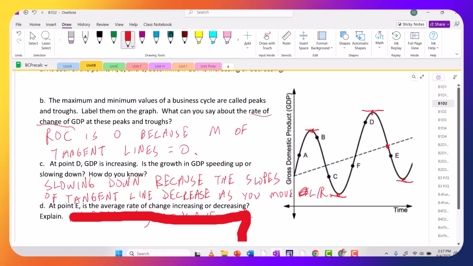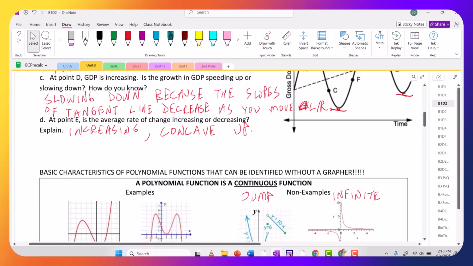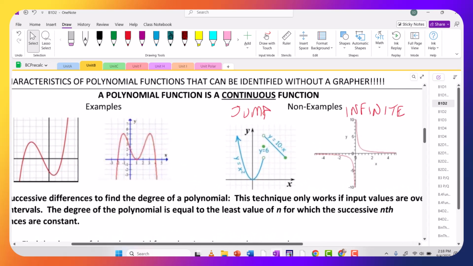What's the concavity of E now that I put that point of inflection there? What's its concavity? So what is the rate of change doing? Increasing. I thought I heard a lot of decreasings, right? So the Y's are decreasing, but the rates of change are going up as I move left to right. So this would be decreasing at an increasing rate. So that's what this is asking. What is the rate doing? Not the actual Y itself. So a lot of us missed that one, but that's okay. Hopefully we can get that figured out in the future.